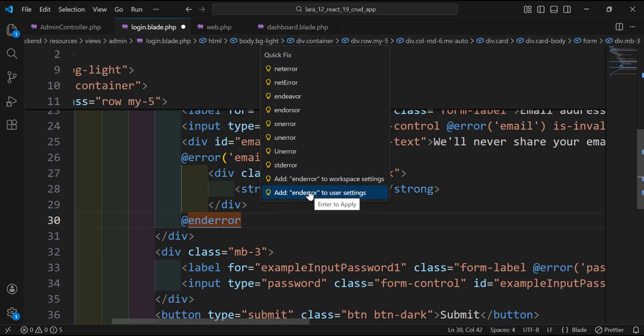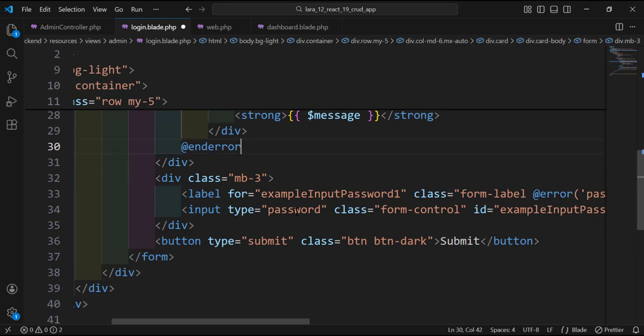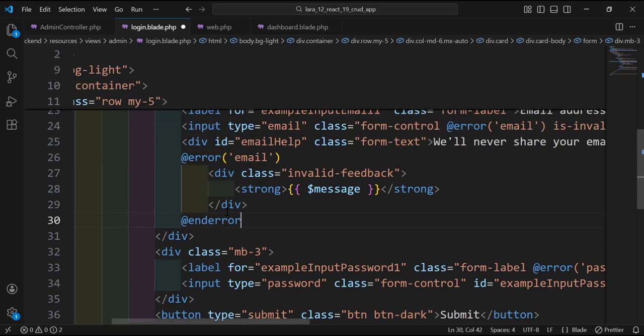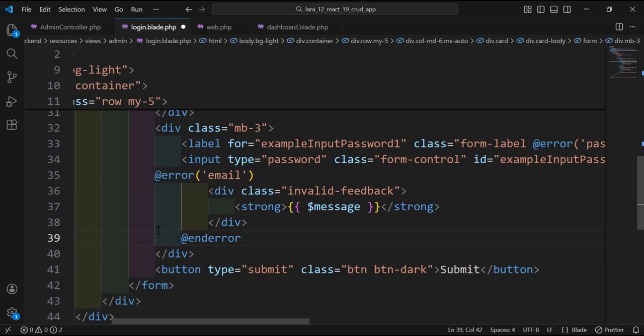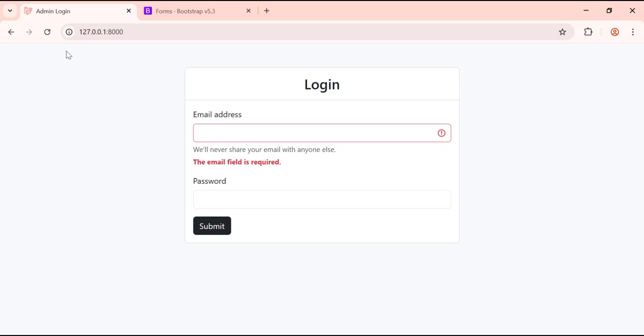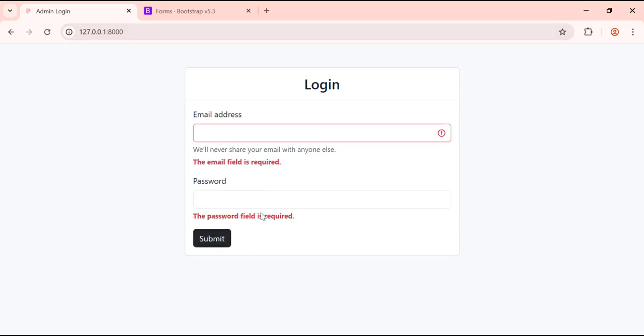We can add it to our workspace settings and it will be fixed. So now where is the password? Here we need the password. Let's add the password instead of email and save, and that's all. Let's go back again, refresh, submit, and we have the email and the password errors.